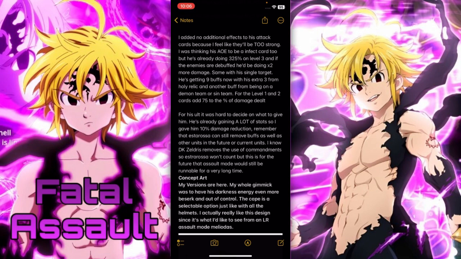Okay. Right, this is my concept art. Now, my whole gimmick was to have his darkness energy more berserk and out of control. I've added a cape, which is a selectable style, just like the helmets are. So if you have, let's say, Meliodas' old armor they wore when they were all framed for killing, I think it was Gilthunder's dad? I think. I can't remember, it's been so long since I've last watched 7 Deadly Sins.